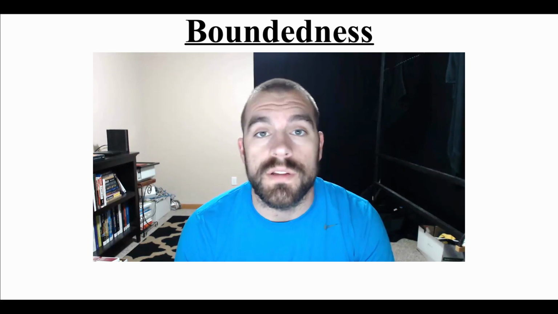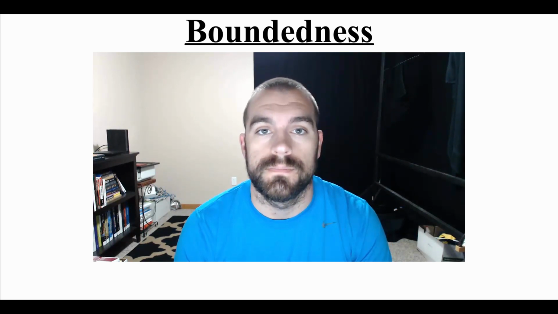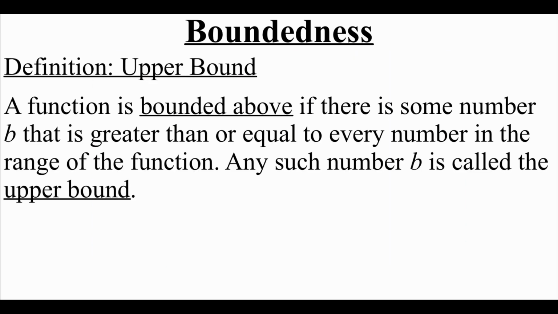In this video we're going to take a look at boundedness. So we say that a function is bounded above if there's some specific number that is greater than or equal to every other number in the range of our function. And whatever that number is called the upper bound.